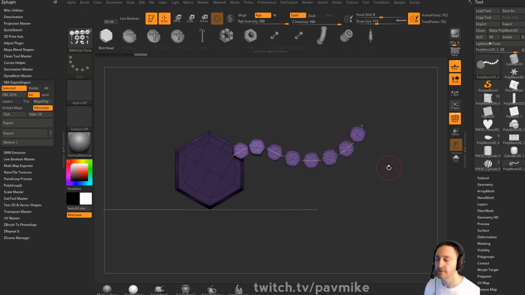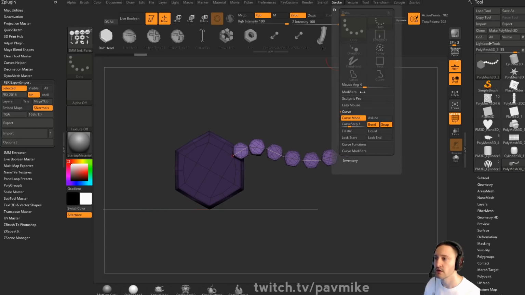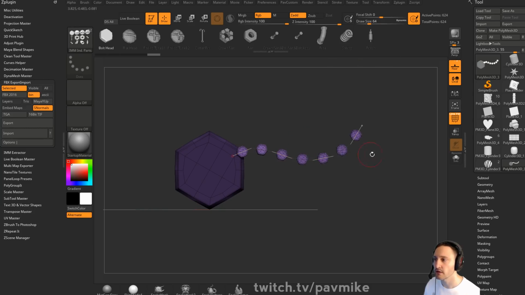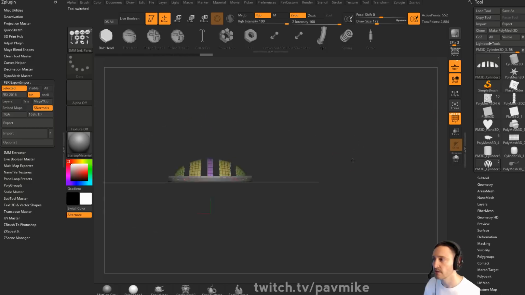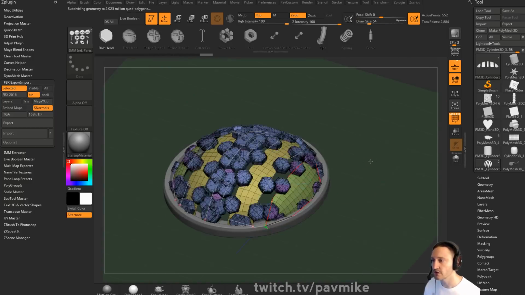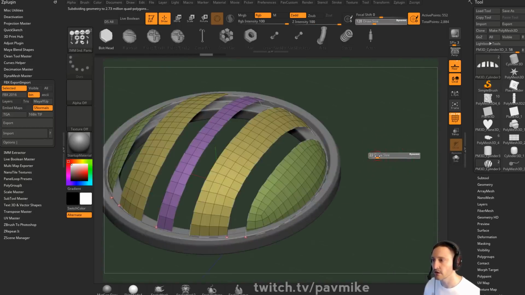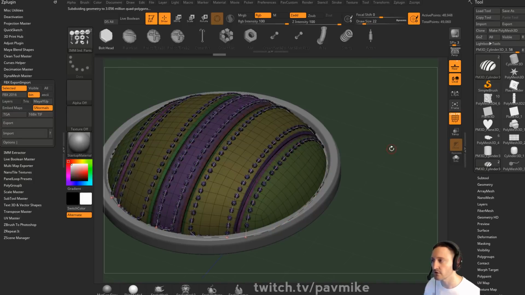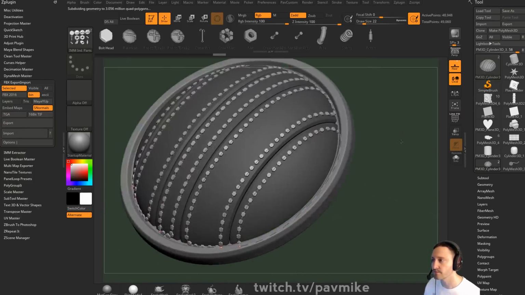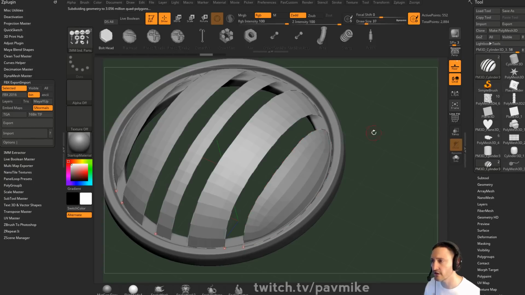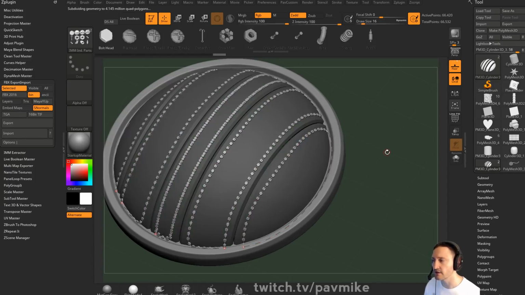And then if I want to space them out even more, we can say curve step up a little bit. There we go. So now we can go back to here, and because we have our bolts on a brush, we can just tap. Whoa, let's make them a little smaller than that. There we go. So now we can just put bolts along there if we want, and of course change those settings, change the size of the brush to get exactly what you want.